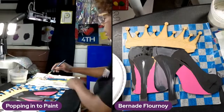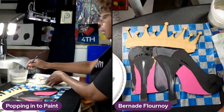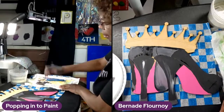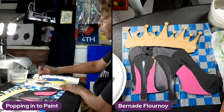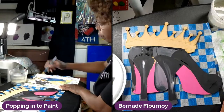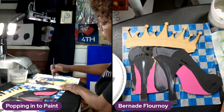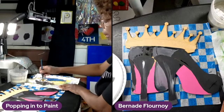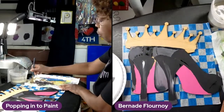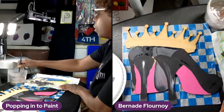Let me clean this out over here. I dip my brush in the water and then just kind of brush it out. So that helps keep my water clean. That may not be a big issue for you, but that's how I do it over here. I dip it, kind of soak up some of that water to dab out some of that paint. And then sometimes when I know most of that paint is out and it won't make my water too dirty, then I'll go ahead and dab, dab, dab.